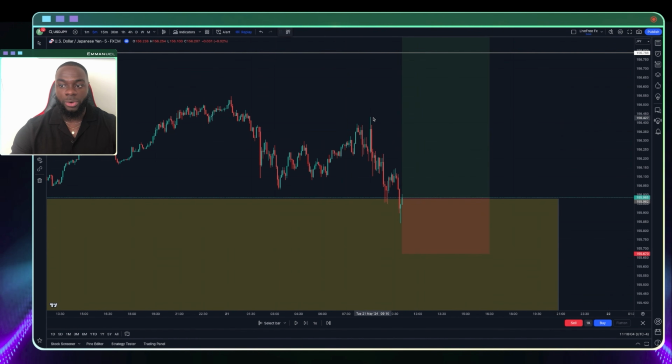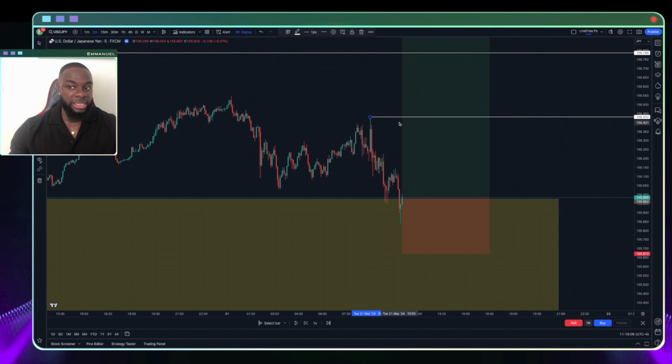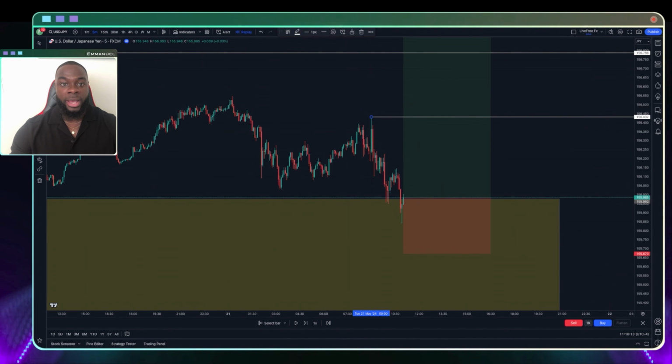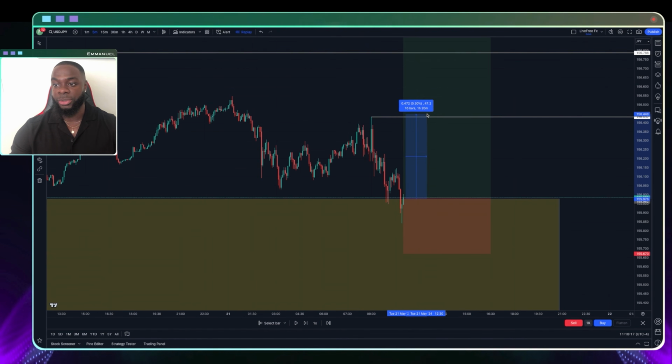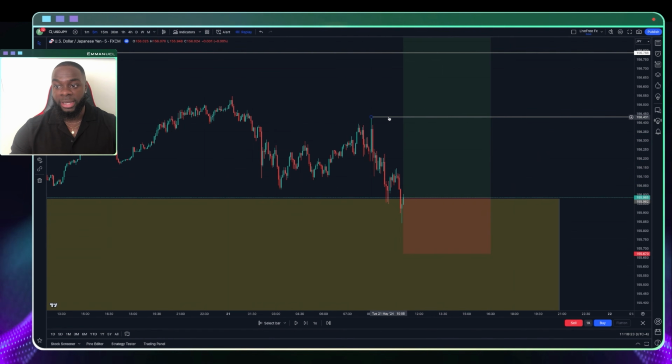Where are you likely going to take something off the table? I believe as a trader, you should focus on managing your trades, and you should try to put yourself in a position where, hey, if the market gives you some profit, you can at least take something. And this right here would be halfway, right? So that would be about 46 pips. That could be your second take profit.